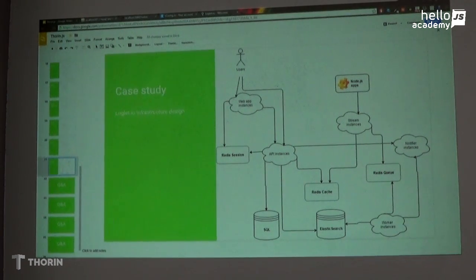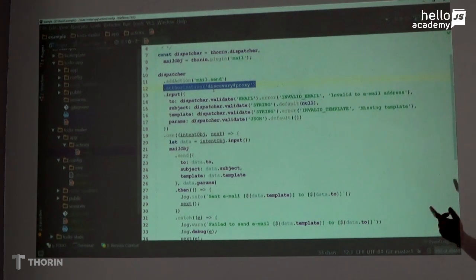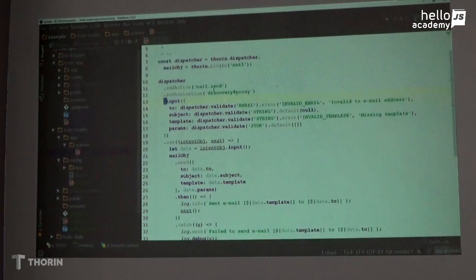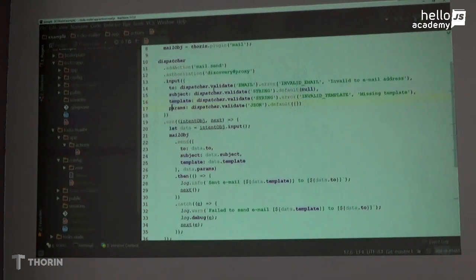All right? Good. So in this case, when we are using this authorization, we know that this action is coming from someone within the cluster, and that someone is authorized. Okay? So then we just say, okay, this particular microservice action needs a to, a subject, a template to use, and parameters that will be used when we render the actual email template.